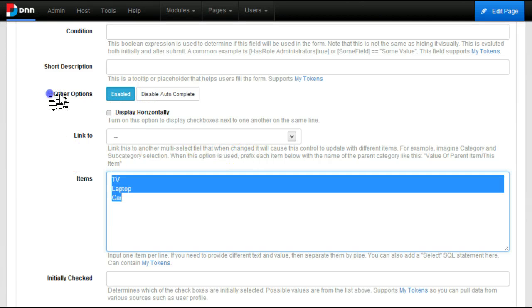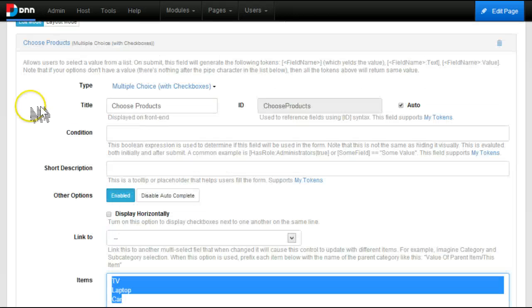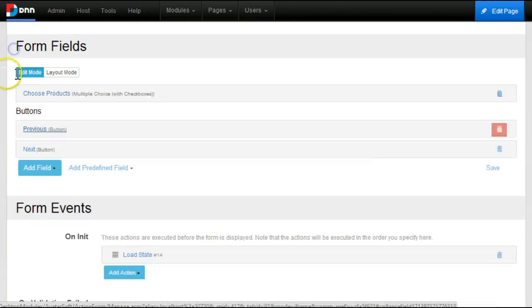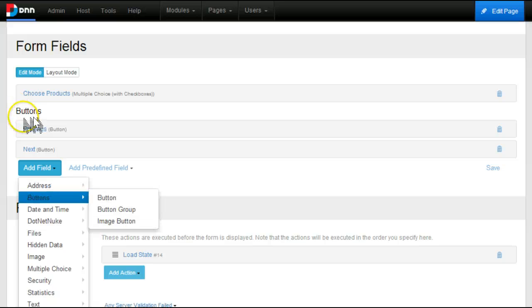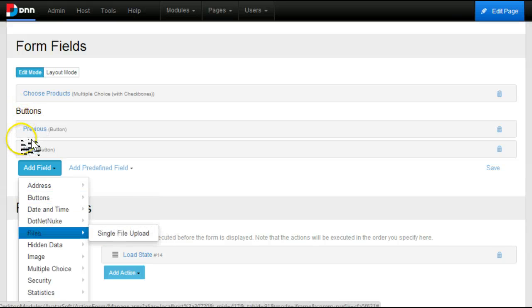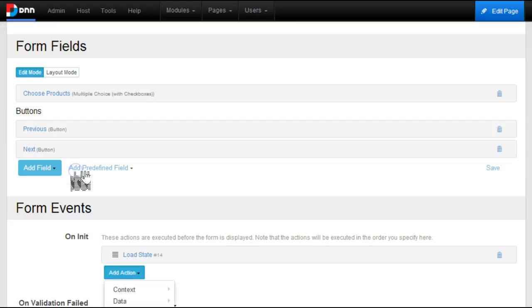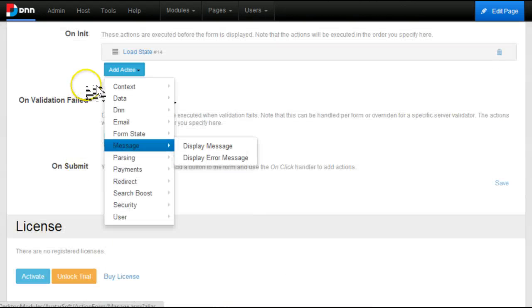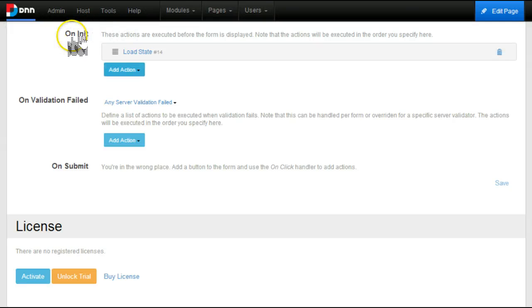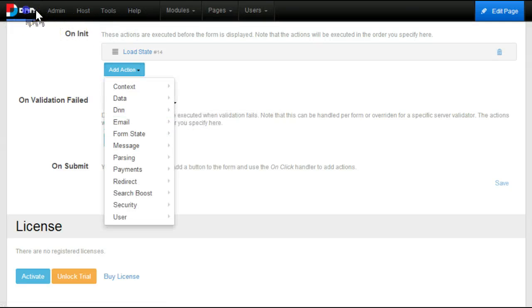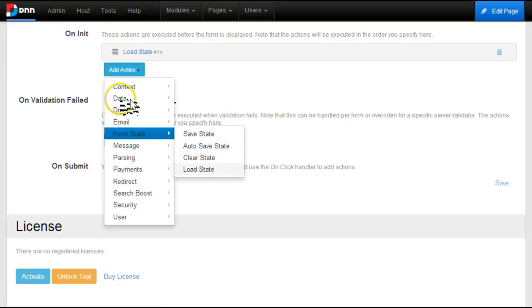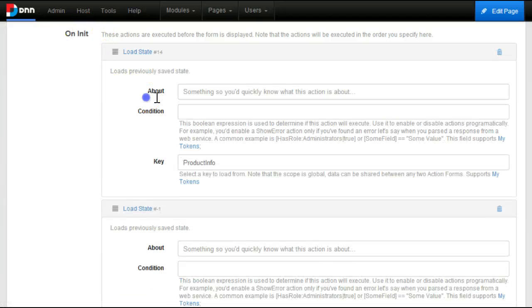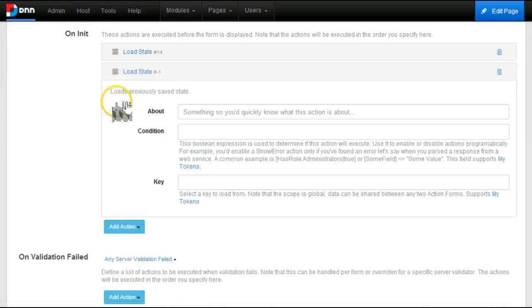I could have the products in the database and just write a SQL here, or I could have multiple controls, and this is what I will do. I will create another control and just change the visibility based on the value in the previous step. But for the value in the previous step to be available on this form, I have to load it. So in the on init event, I'll just load the state in the first form as well. I already loaded the product info, which is the current step, but I also will load the state from user info, so I have access to the role dropdown.